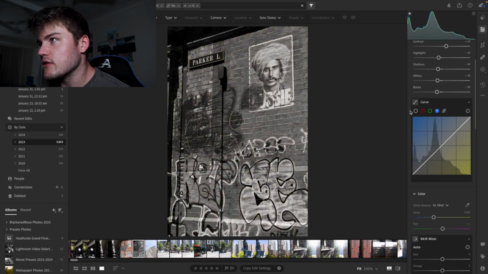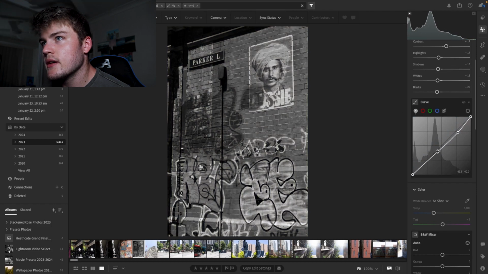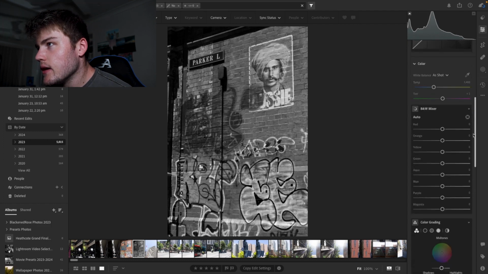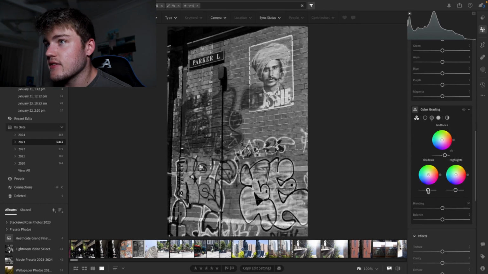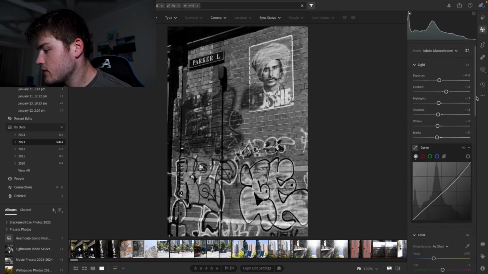Oh, I didn't mean to do that color bit there. Anyways, we're just going to up the brightness just a little bit. I feel like it's a bit too dark, so we're just going to try it up a little bit. At this point, we're going to up the mid-tones to make it a bit brighter, and up the highlights just a little bit. Okay, alright. So that's pretty good.